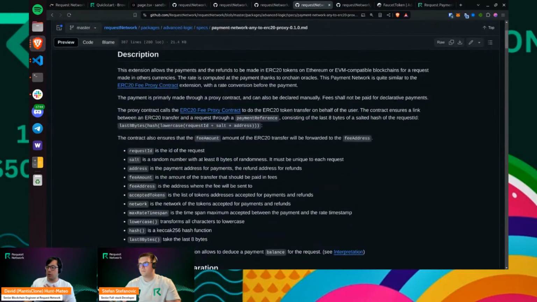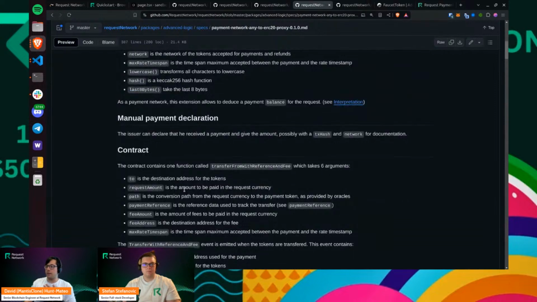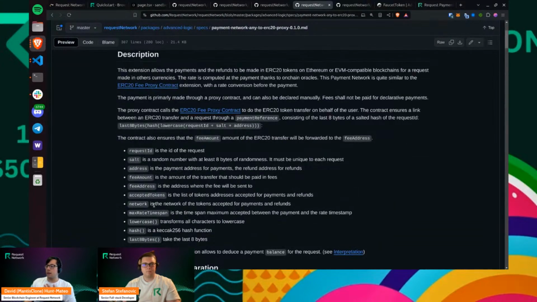The parameter I'm focusing on right now is the max rate time span. Basically, you would put in the list of accepted tokens, the tokens that are acceptable, and then you would also put in the max rate time span.